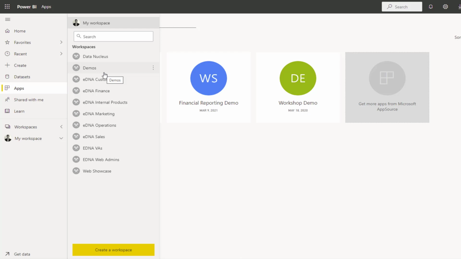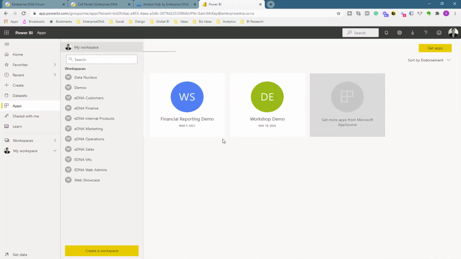That's how you generally want to be targeting your data discovery within your organization. You want to be able to quickly, within the online service or within Microsoft Teams now, click into Power BI and click into an app and see all the interesting things about that particular area, that particular space.